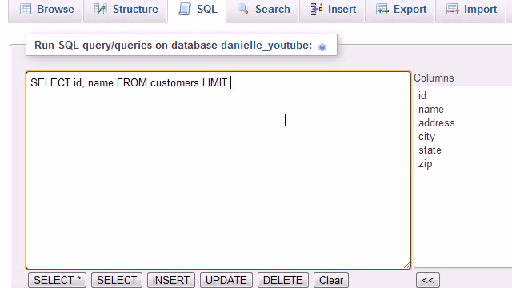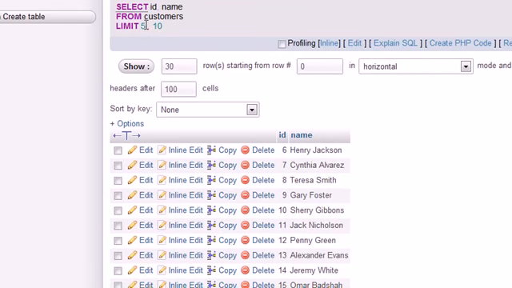Well, first, let me talk to you a little bit about how limit with 2 numbers works. You can use 2-number limit to specify a range. Now, whenever you're doing this, the first number is your starting point, and the second number is how many rows or how many pieces of information you want to retrieve. Now, remember, why does this start at 6 even though I put 5 here?